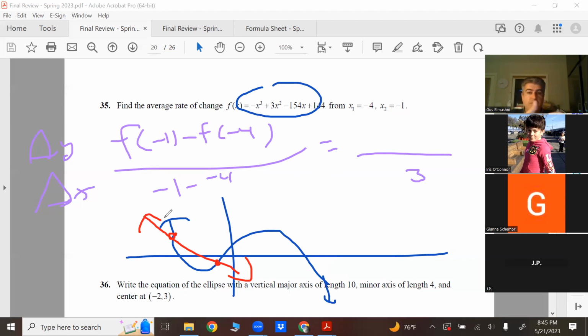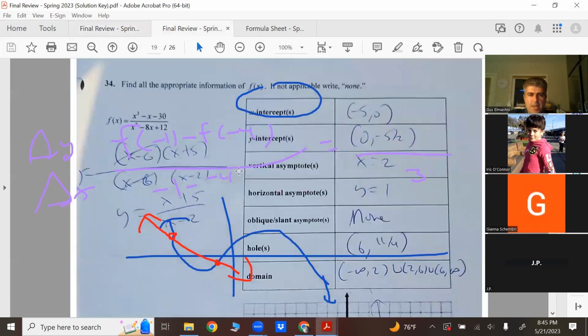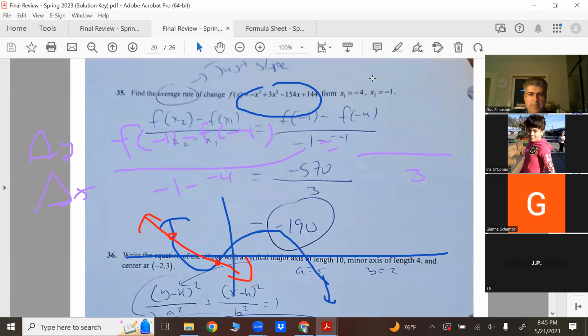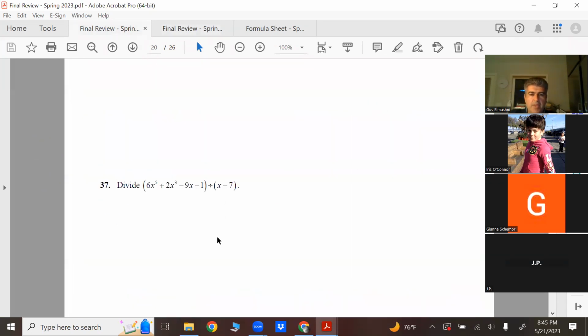These are things you're going to see in the first couple of weeks in calculus, so that's why I'm spending time talking about this. We did it in class, I think the unit before. I can't remember. Anyway, just plug it in your calculator. I know you can do that. I'll just show you the solution key in the interest of time. Here's the setup. I plugged it in my calculator and got -570 up top, 3 down below, -190. That's just the slope of the line that passes through those 2 points on the curve. Another problem similar to that is find the difference quotient.